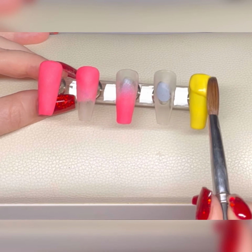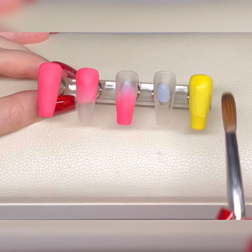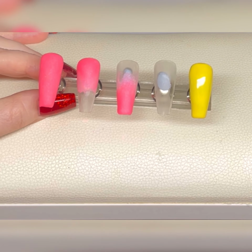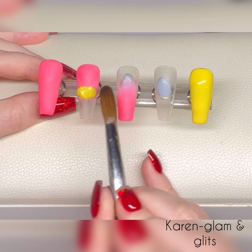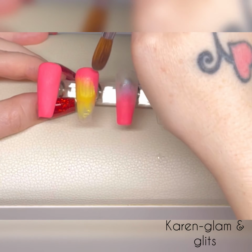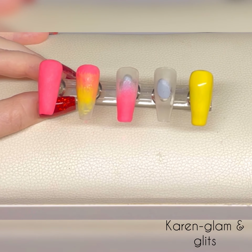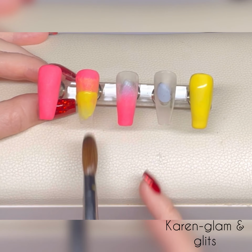I must be able to see with the light that I've got patches of the area that's not covered properly, because I'm coming in with so much product on this one. So I'm going to do the second part of the ombre now. This was just like a pathetic bead, but I like to build up my ombre, so I think these beads are just like a base, and then I'll place on the next bead to try and get the better coverage, and then the next bead to try and get the blend. This is just how I do it.